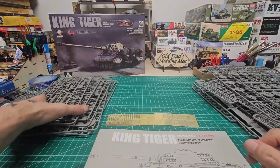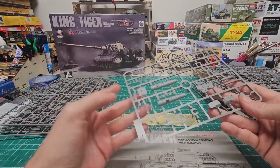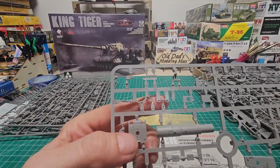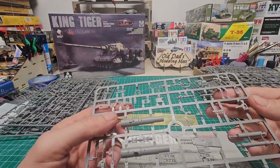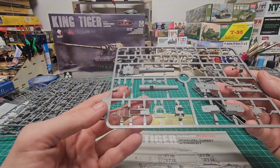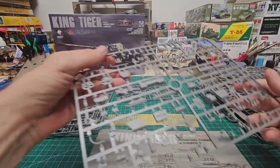Okay, now we're getting into the interior. Here's where things start to go nuts. Wow, look at all that detail. Pieces that are smaller than the numbers on the sprue. That's crazy. Not sure what that is, but just look at all this. It is absolutely amazing.